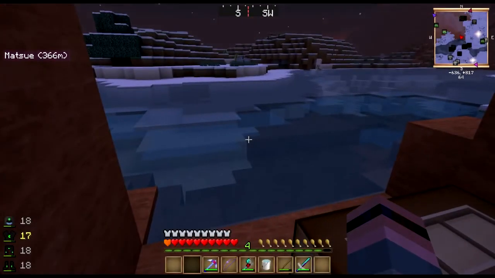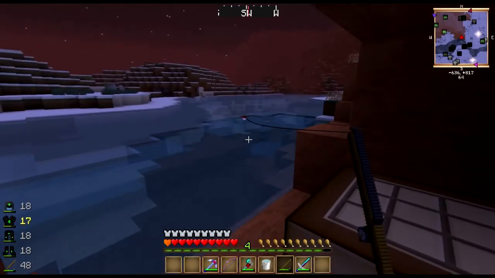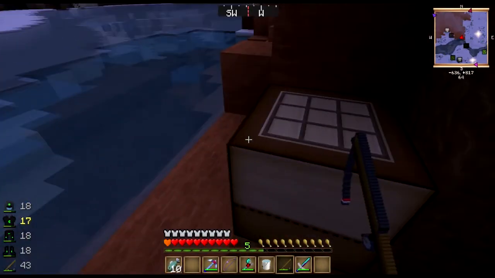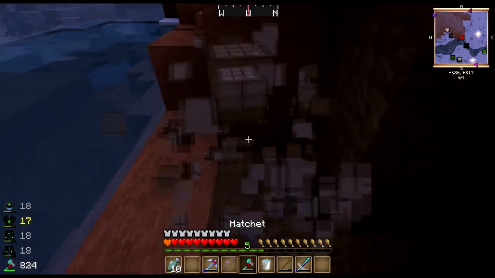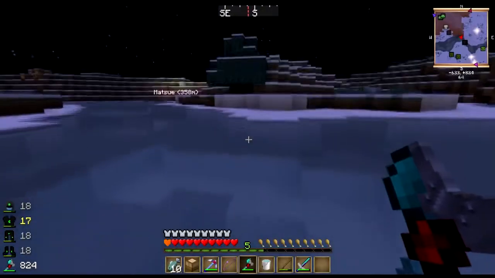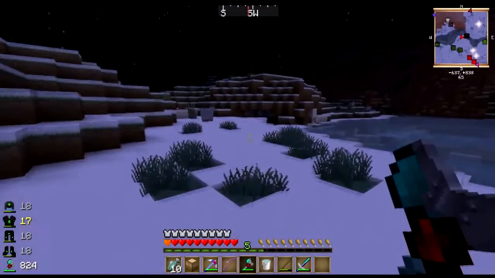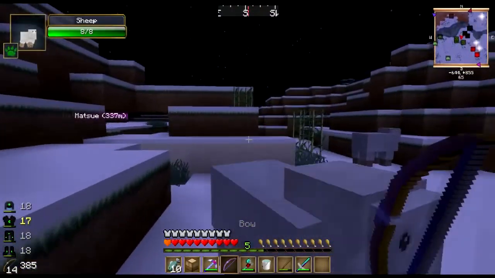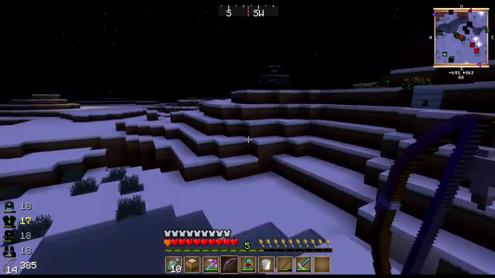All right, well, I will just catch some more fish here. So I know there are some meteors around here. All right. Let's get the hell out of here. There's my axe. There it is. Sploosh. All righty. I know there's a meteor around here somewhere. There's also some creepers around here. I think that might be one.